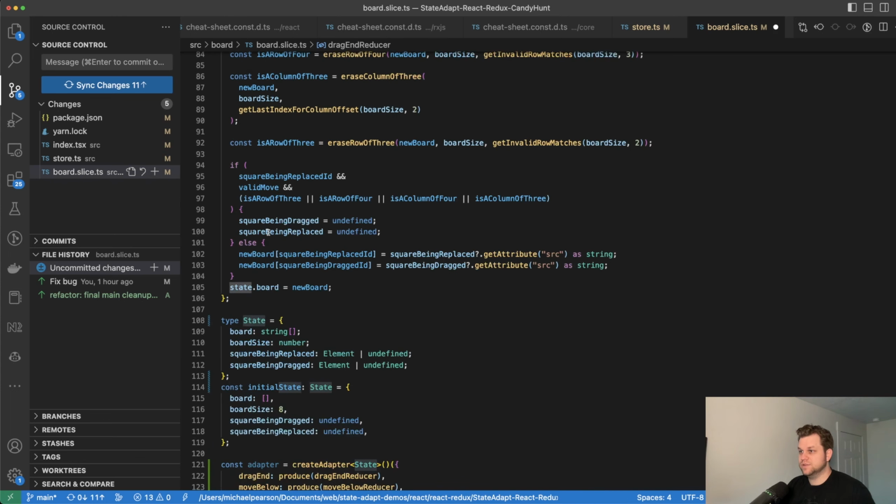Okay, so that is the basic. That'll give you this. That'll be set square being dragged. Drag start. Oh, this is the name of the event, the action. This is the name of the state being changed. So set square being dragged. Sure, whatever. Okay, so this is all the state change logic, and we got produce here. This is just basic setting stuff happening here. And we got initial state. That is not there yet.